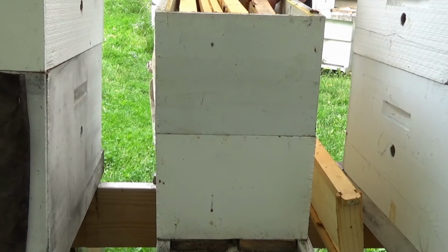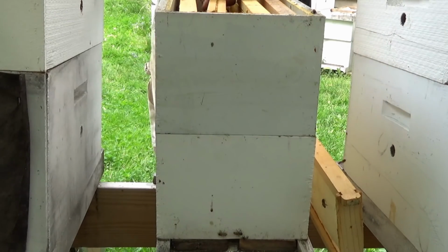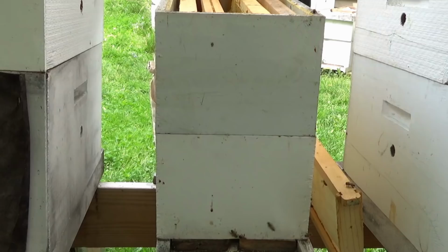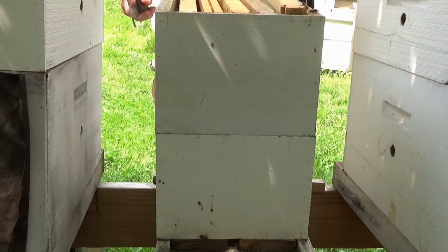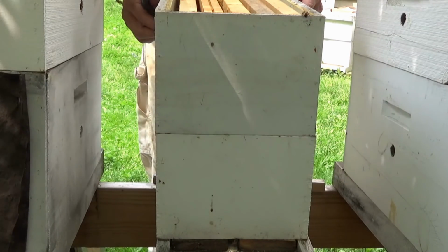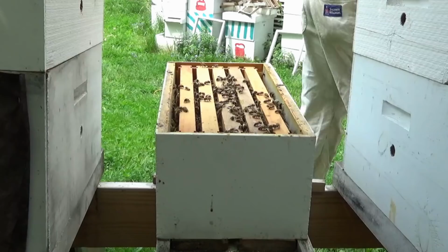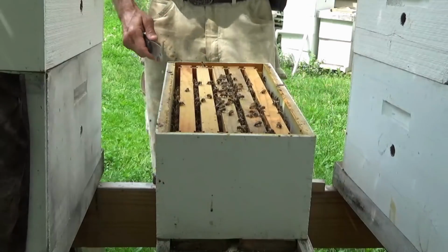Actually, nothing on that frame. Nothing on that frame. A little bit of honey on that frame. A lot of honey on that frame. Basically nothing in the top box, other than we got it drawed out. We got 5 good frames in this bottom. We'll take the 2 best frames and move them over there because, like I say, you're going to have some drift. And then we'll, these here will get all the drift back.